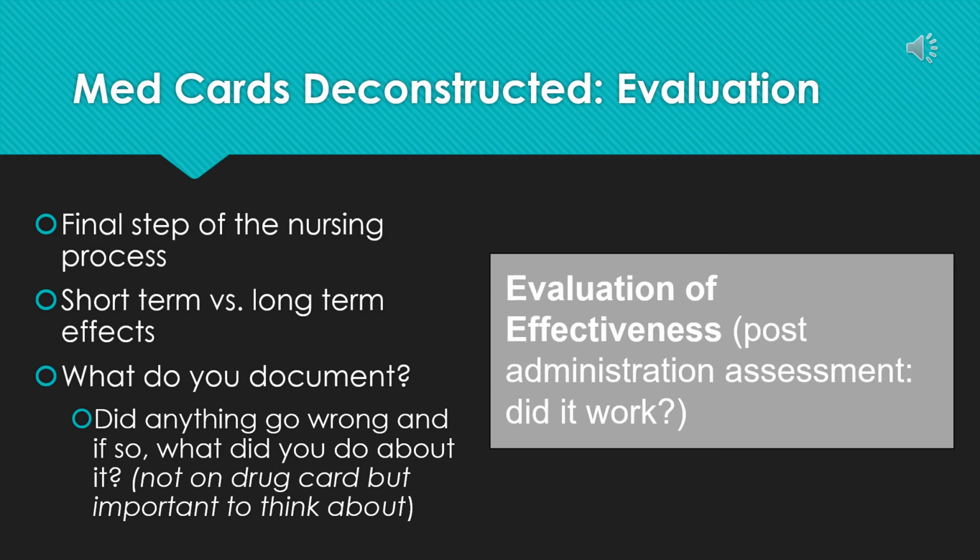So these are some short-term effects that you can see almost immediately in some of these drugs, sometimes within half an hour or an hour, depending on the route that you give them and the drug. Then there's also long-term effects. How is this going over time? What effects do you see over time?